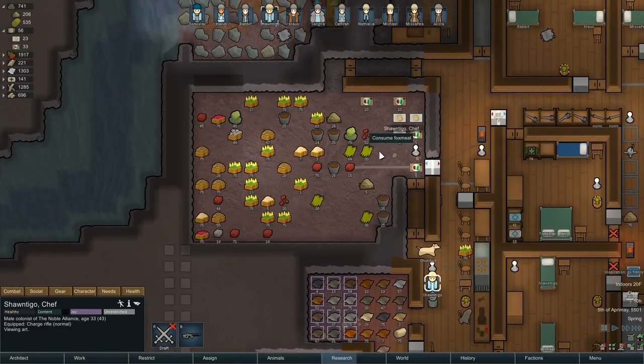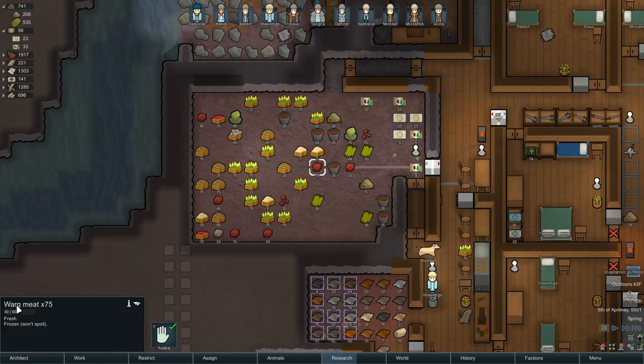Oh, it's frustrating. We're still on Shantigo. I can do that one. But I can't do that one. Why is that? It's fresh, 60 out of 60. It doesn't make sense to me. This spot, we've had all kinds of random problems with it.